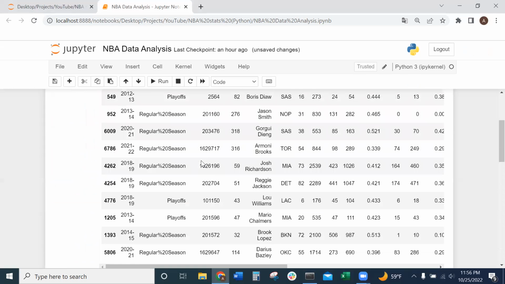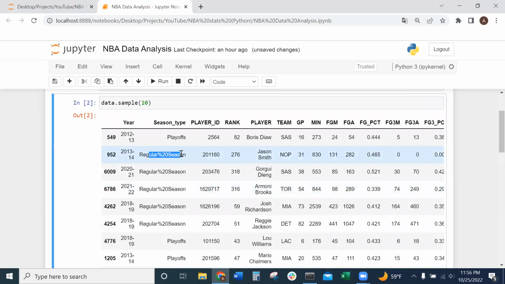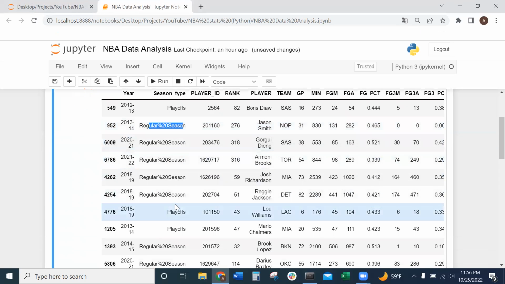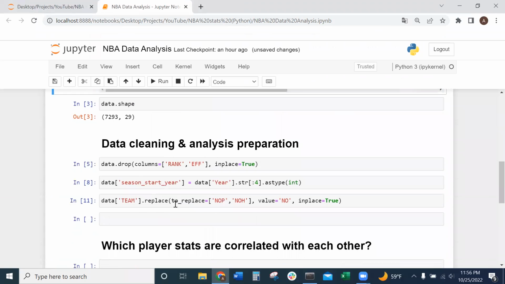And then lastly here, I just want to clean up our season type indicators. So this column, again, it's really just there so that we can differentiate between the playoffs and the regular season. I added this in when I scraped the data. So this regular season here is actually the literal string that was found in the API URL. But let's clean that up a little bit, just make this a little more user-friendly.